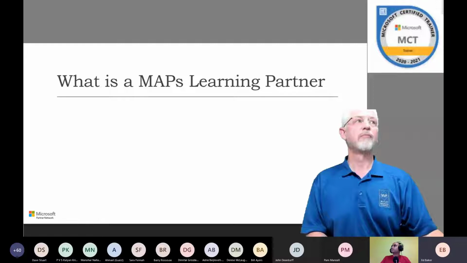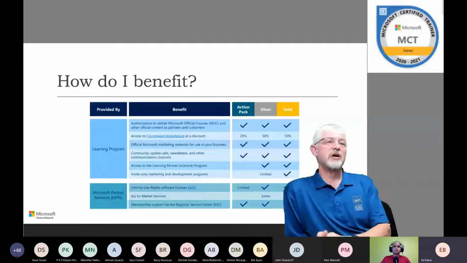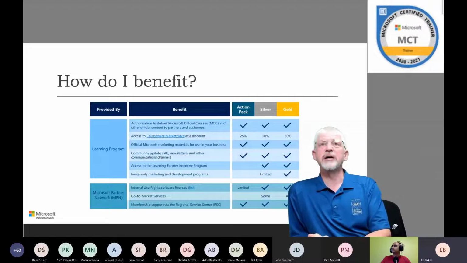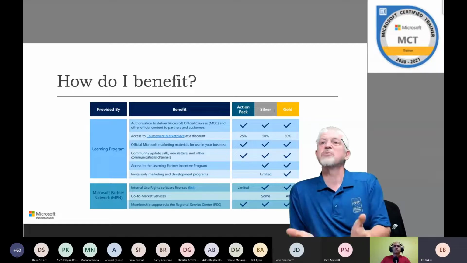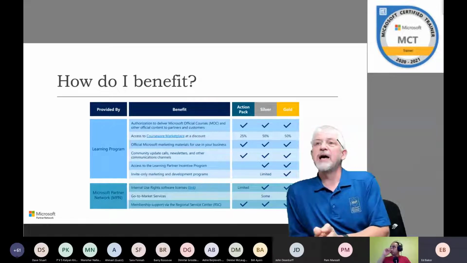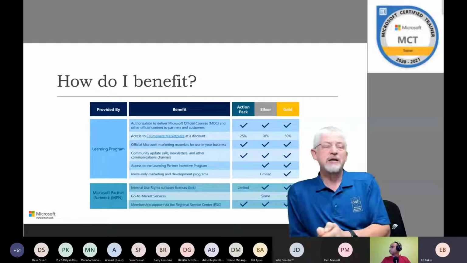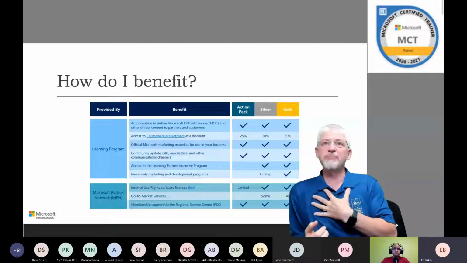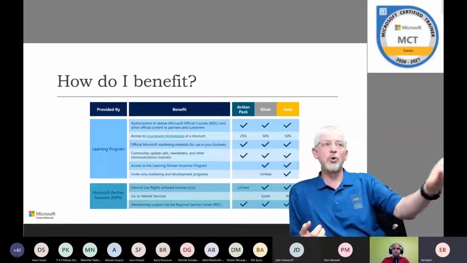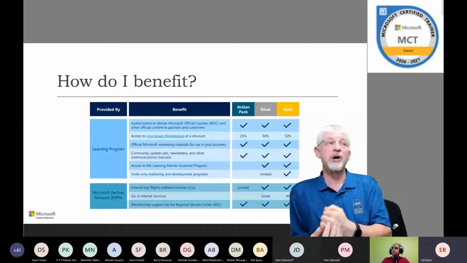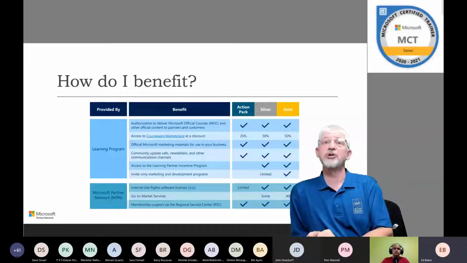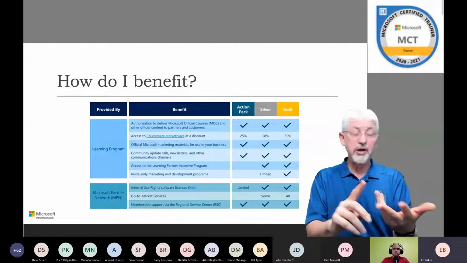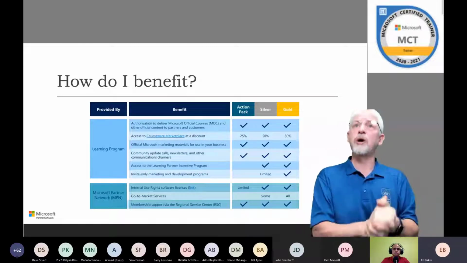And the Maps learning element gives us a 25% discount on the Courseware Marketplace. So this week I am running an MS 101 Enterprise Administrator course. I'm doing it as Maps. I'm charging my own fees. I've bought, when I say bought, because they're free at the moment, I bought my mock direct, issued it to my students. I can buy lab access, I can buy exam vouchers, and I can buy practice tests as well, all through Courseware Marketplace.